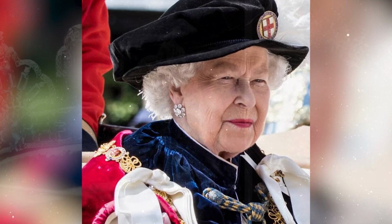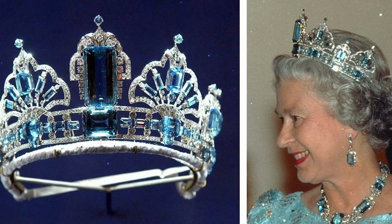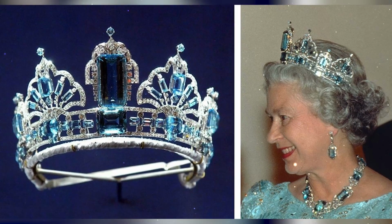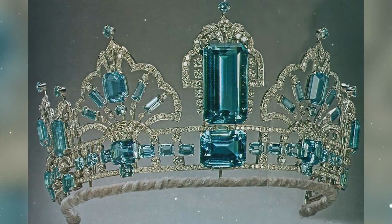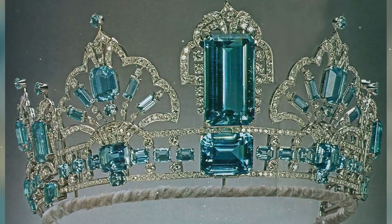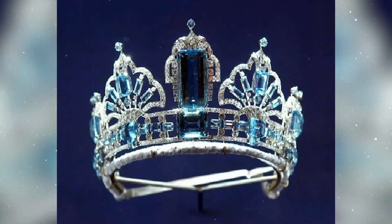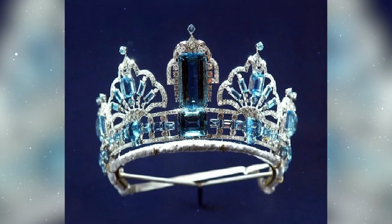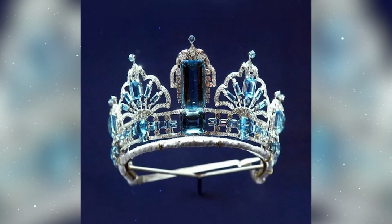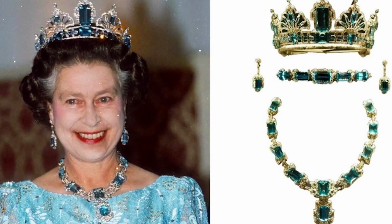The post-war years brought new trends and new stones to the royal collection, inspiring Garrard to create bright and bold jewellery. 17. 1957. Queen Elizabeth II's Brazilian aquamarine tiara. This tiara is a true riot of colour and brilliance. Its story began in 1953, the year of Elizabeth II's coronation, when the president and people of Brazil presented her with a magnificent set of jewellery, a necklace and earrings with large rectangular aquamarines of a perfect sky blue colour, surrounded by diamonds.